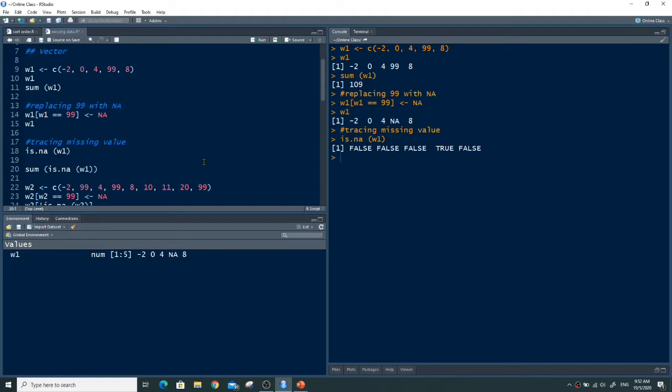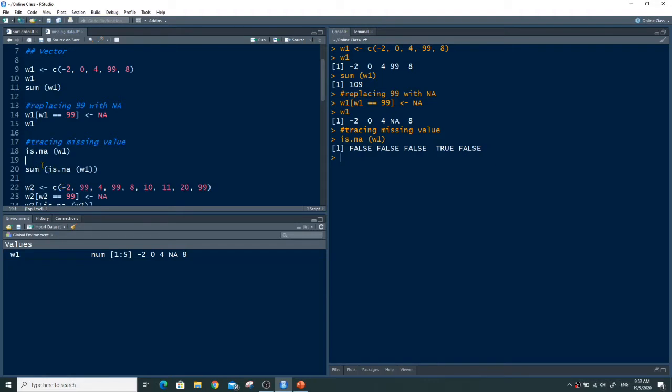If you want to count how many NA are in your vector, you can implement function over function. In R, the function inside the parenthesis works first and then the outside.